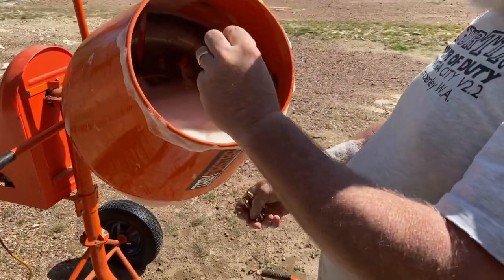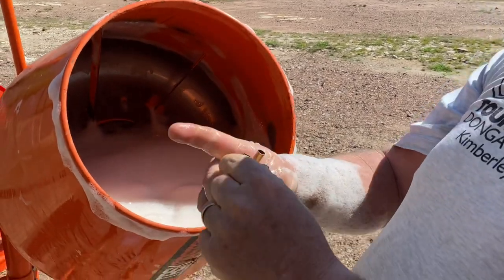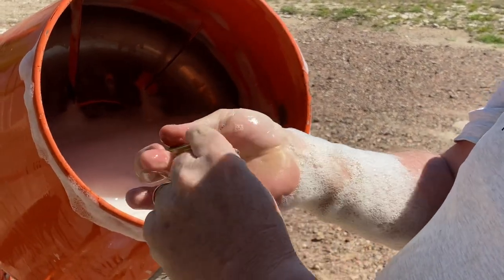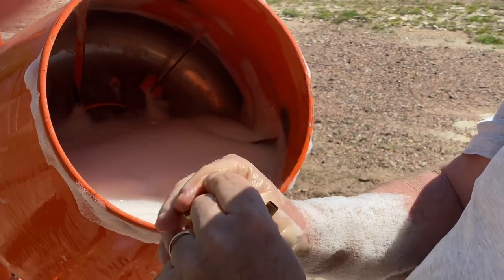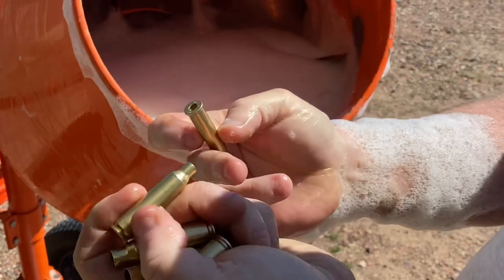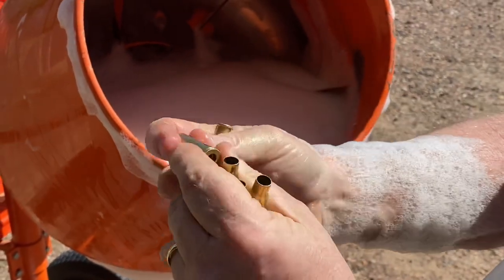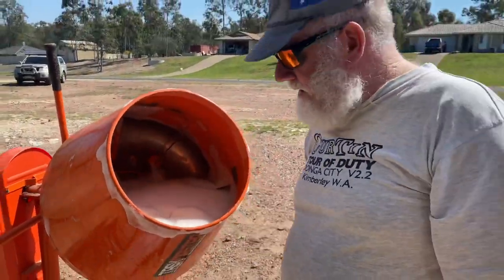Oh, they're really starting to come good in there. Look at that. That's getting nice and clean in there. So we'll leave them in there for a little bit. Primer pockets have come up real nice, actually. 30-30, 308. Even getting in the skinny necks of the 2250. So we'll give them another hour, and that should be about right.